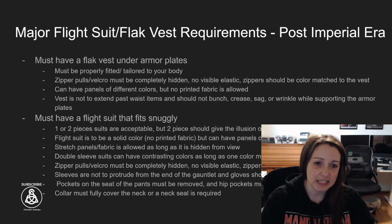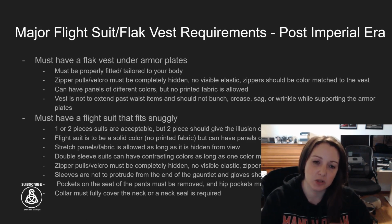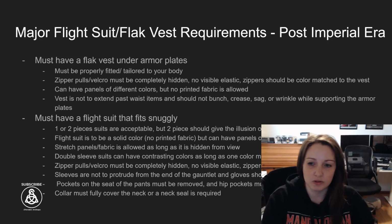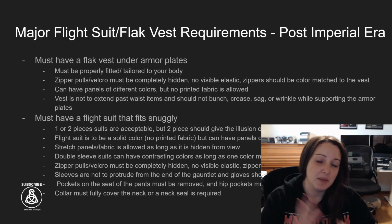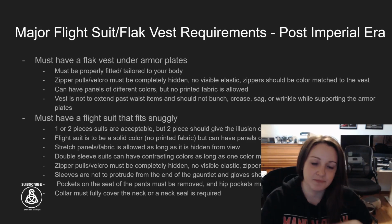And any kind of clasp or buckle, you just want to make sure it looks like it could be out of Star Wars, right? You don't want it to look like an off-the-shelf item from our kind of world. So that means either paint it or cover it so it looks more Star Warsy, right?